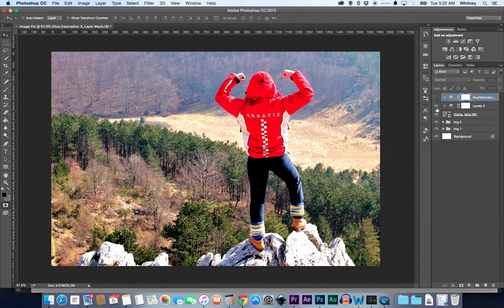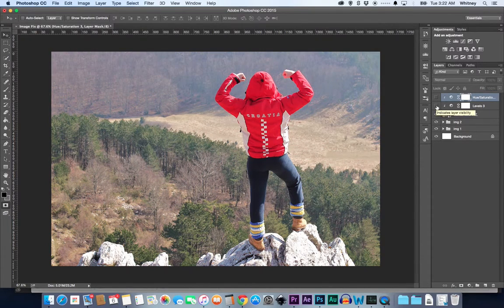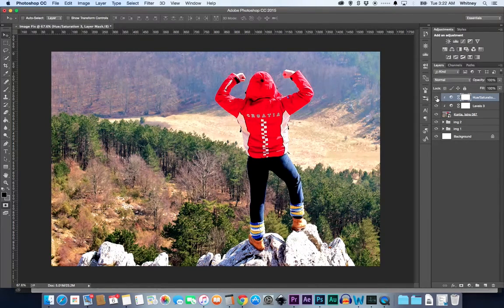Now here's where you're going to see the big difference. Click on this levels layer. You take that off and look at that. That's the original image, which actually didn't look too bad at the beginning, but it looks so much worse. So let's bring those layers back on, and you just notice that big color difference.